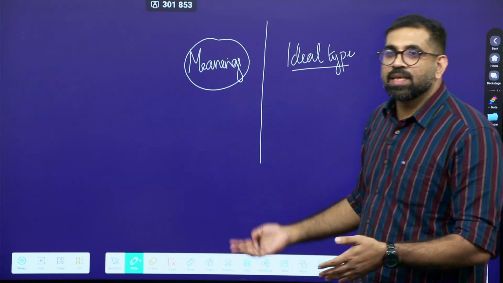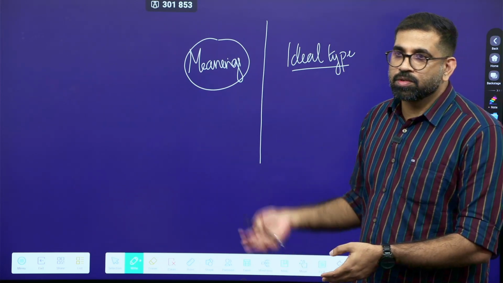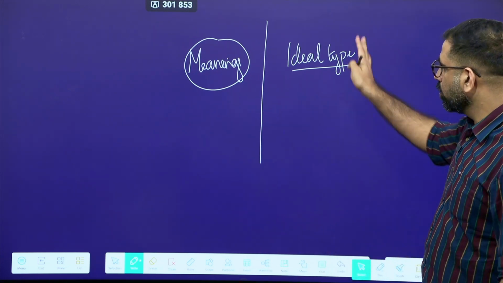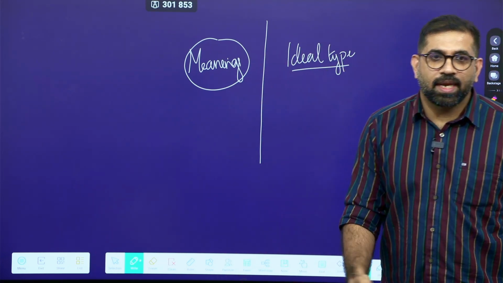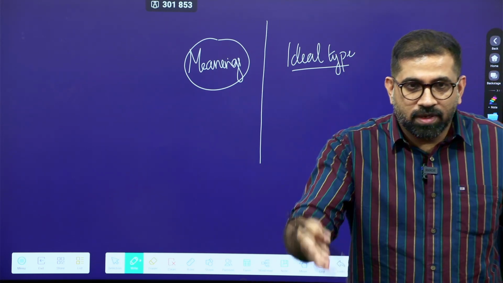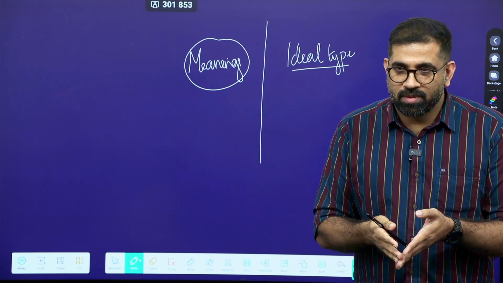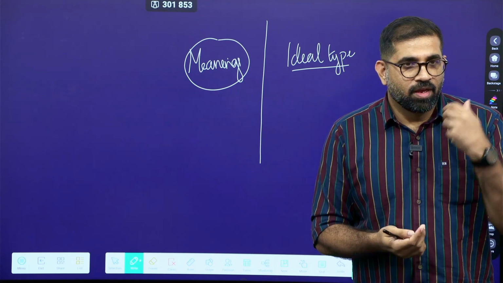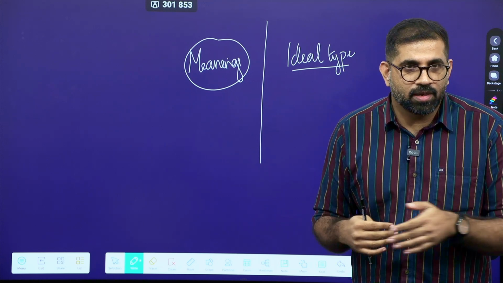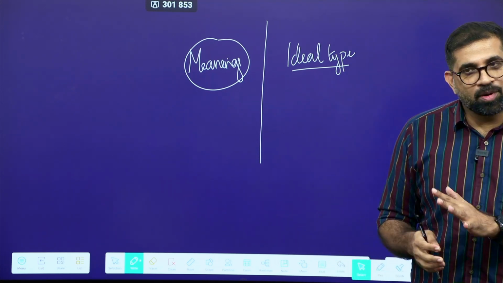Clear? Now, the best example for that is his study of the Protestant ethic and the spirit of capitalism, where he made use of the Verstehen approach as well as ideal type. Okay, so let's first stick to what is ideal type. Now, what is ideal type? Again, before learning the definition of ideal type, you just need to understand what exactly it is, because the kind of definition given in some of the textbooks is very complicated. You won't be able to recollect it properly, in whichever way you try.